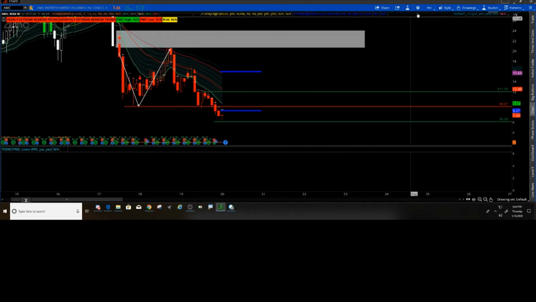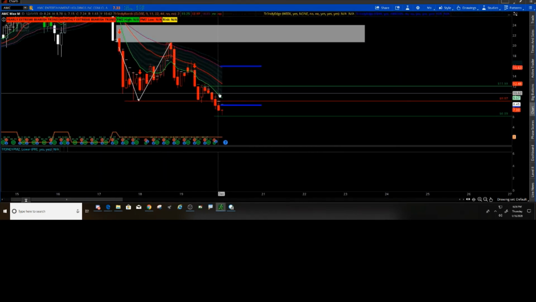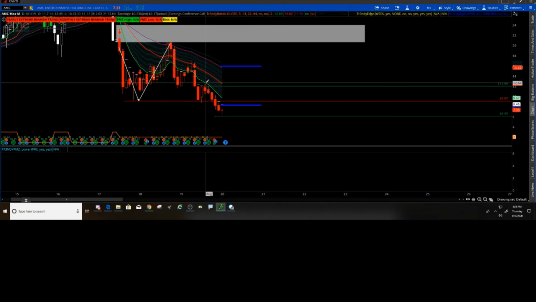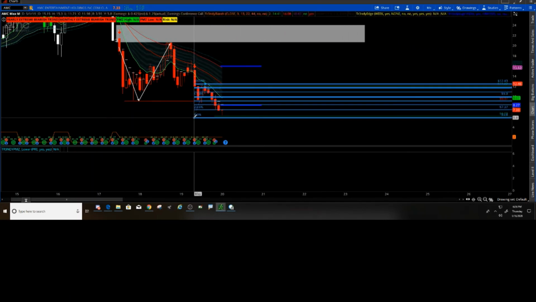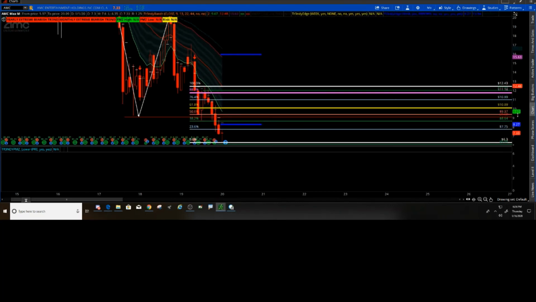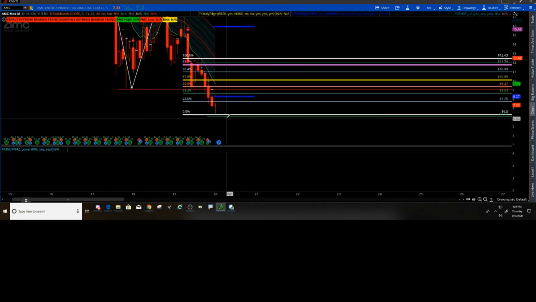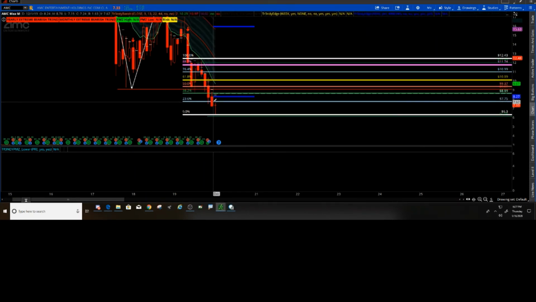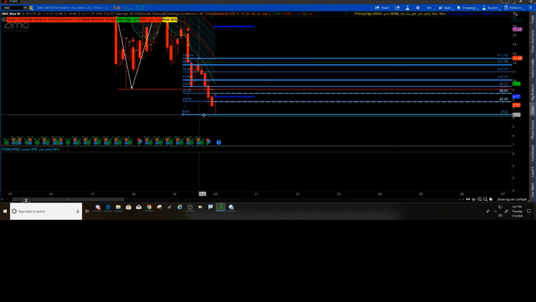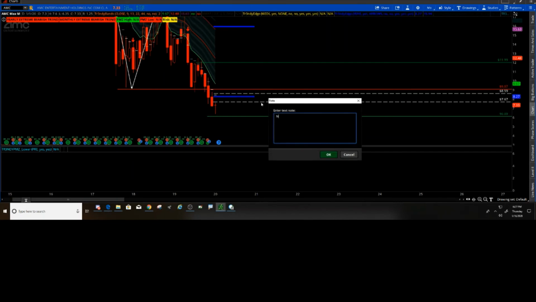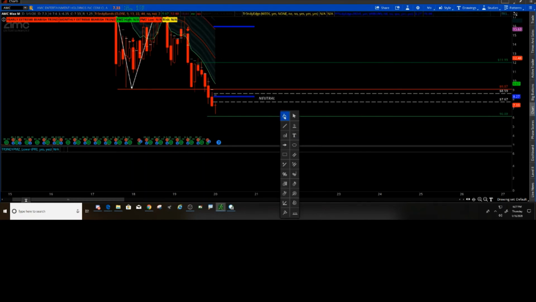So let's go right here. What we're going to do is measure this trend here, and this is on a monthly. Notice I did not go to a weekly because this thing is in pure carnage mode. All right, now we turn the fibs around and now we have these levels. I know that here is neutral. I'm going to write in neutral. I won't make it as pretty this time just to save us some time. Okay, there's neutral.